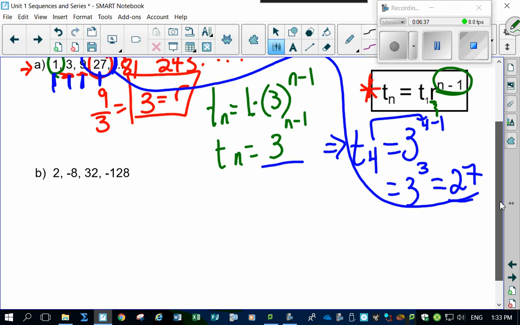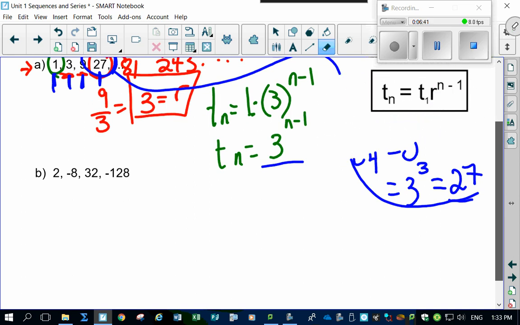Okay, so let's clean up this formula so I can actually see it again. Right there. Okay, now it's all cleaned up, ready to go. Okay, here we go. Last one. Figure out the common ratio first. Going from that to that, well, okay, -8 divided by the number previous tells you that that's a common ratio of -4.